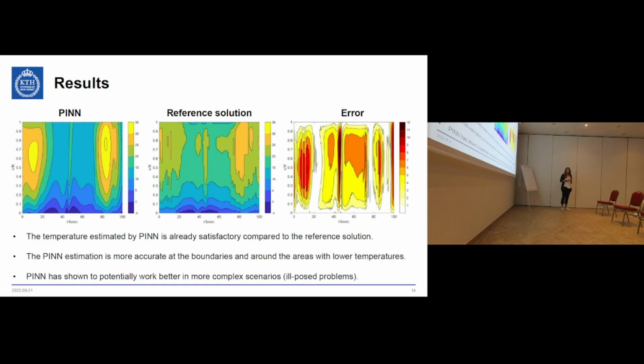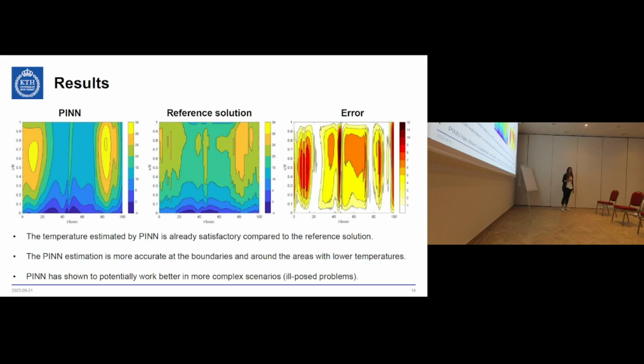And we think, and we also quite proved in the last year, though I can't show you much more than this, that in general, in more complex scenarios, it can work better, and we can exploit their usage in inverse problems, for example. So in case we have data that is more scattered around the areas, instead of boundary conditions, but also, for me, I think it's important to use it for prediction of future values, which is something that we started to work on, and I think the results are already very interesting.